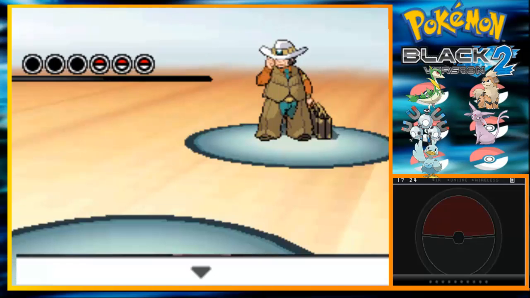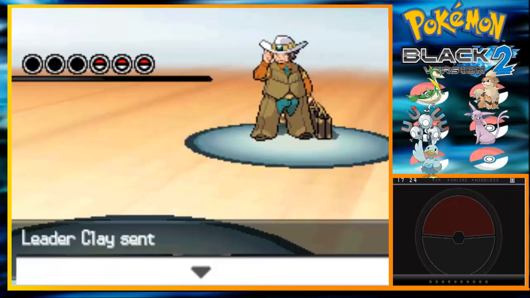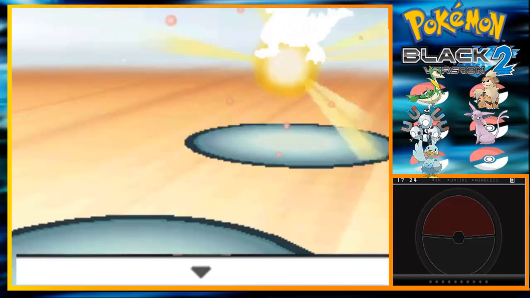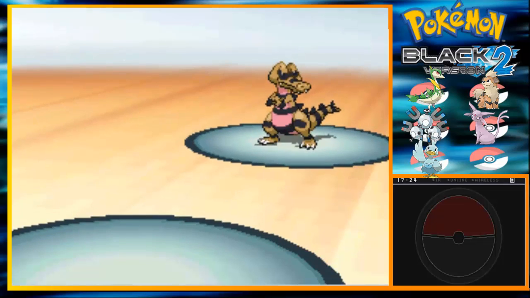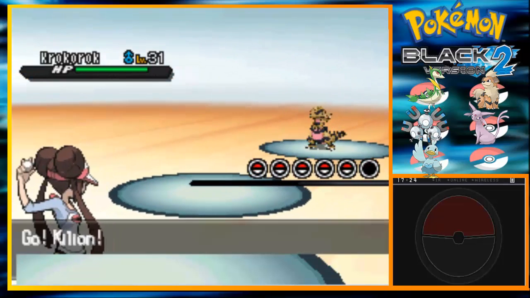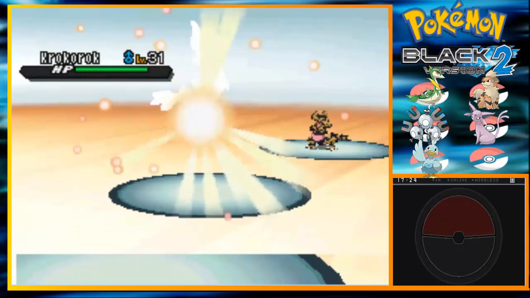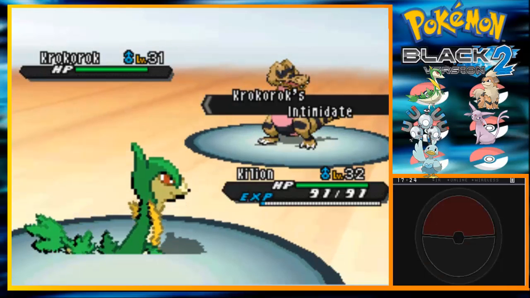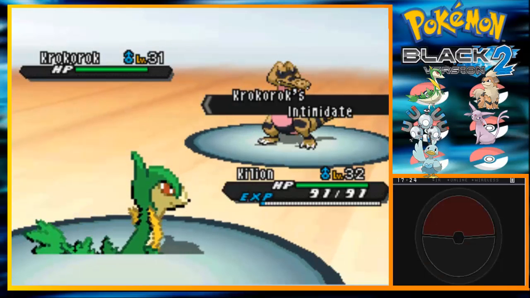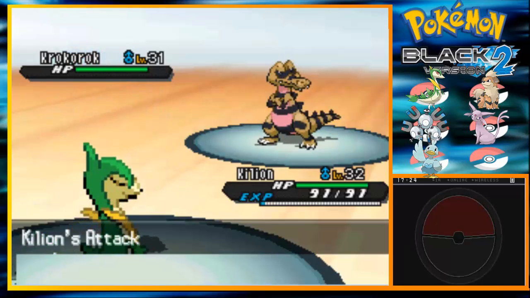Okay. Simulator play. Walk around. Which is level 28 if you're playing on easy mode, and level 31 if you're playing in normal mode. With the moves Crunch, Sand Tomb, Bulldoze, and Torment.